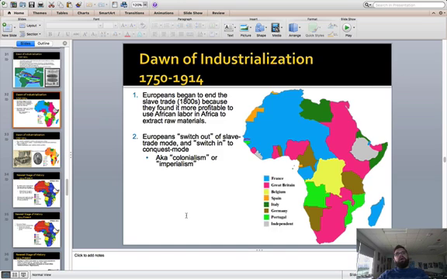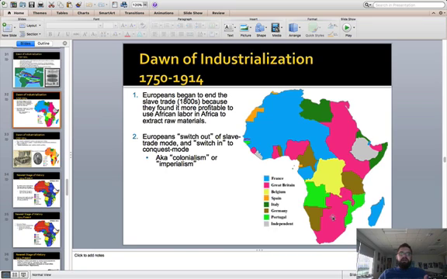All right, and then the Europeans, after the slave trade ends in the early 1800s, they had to switch gears. Okay, now you can't take slaves out of Africa, so what do you do? So what the Europeans do is they go into Africa and basically force the Africans to work there. So instead of taking them out, now you're forcing them to work in Africa because Africa has gold, they have diamonds, they have tons of other resources. And so European countries, mainly France, Great Britain, Belgium, Spain, Italy, Germany, Portugal, move in and start taking over different parts. But now the problem is European countries are going to start competing against each other because they're not going to have a fair amount.